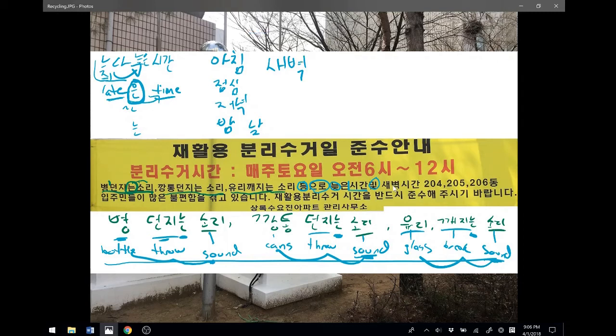Now, 새벽, I guess you refer to it as the early morning. This is all rough, but 아침 would be maybe from 6 o'clock in the morning till noon, and this is around lunchtime, and this is the evening time, and this is night, and this is day. But 새벽 is sort of between midnight, like say, 12:01, until about 6 a.m. And usually that's when people are sleeping.